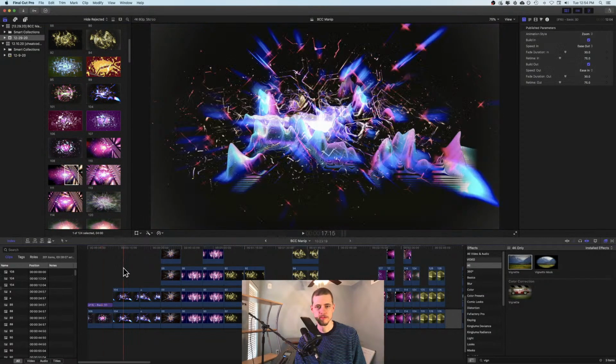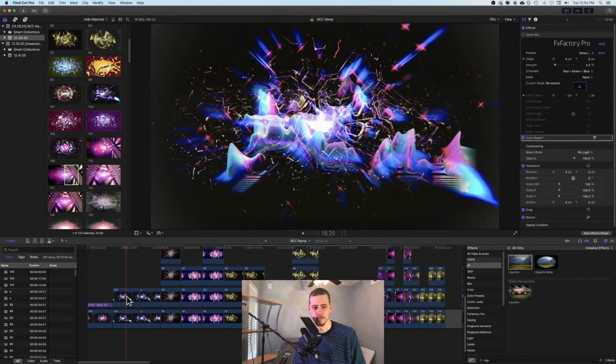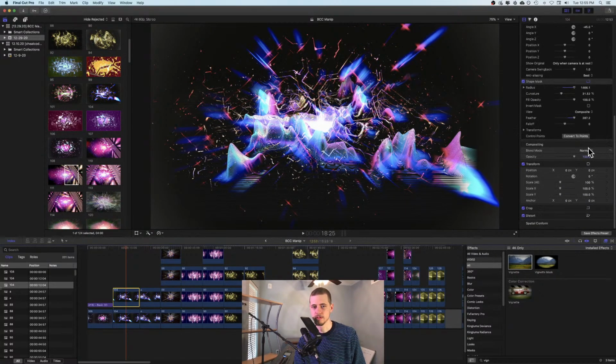So first thing I did was try to put a synthesizer overlay on it. So synthesizer is a plugin that kind of analyzes the, I'm not sure exactly how it does it, but it analyzes the saturation, the exposure and whatnot, and generates these height maps. So that looked kind of cool. And they're just blended. I think I would have blended this. It's on normal because this synthesizer has alpha already. So that was just for fun.